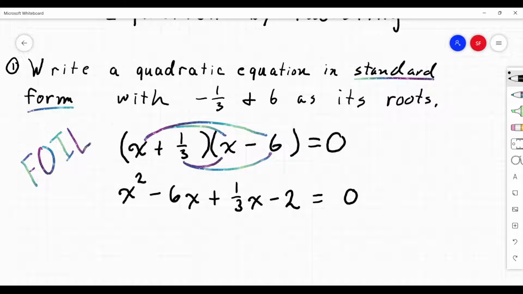Now, the one other thing, well, there's two things. One is we can clean this up a little bit. And then another thing that's important, that I think we're going to take care of first, is in standard form, you can't have fractions. So we got to get rid of the fractions. We got to make them disappear. No, that's still a fraction. Decimals are fractions. So are percents. Okay. That's not what I mean by no fractions. I mean no partial numbers, period. There you go. Okay.